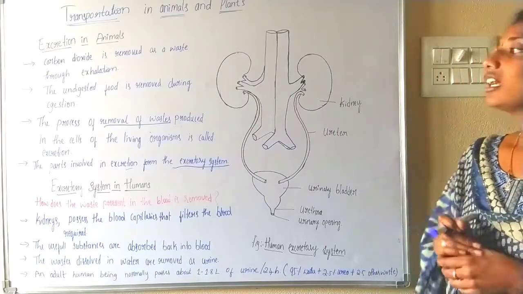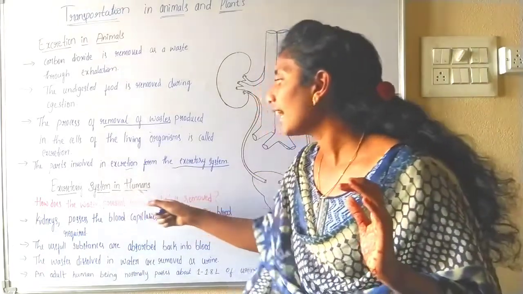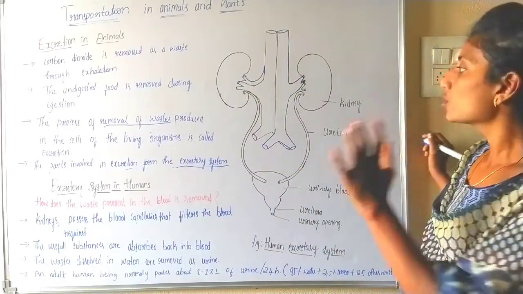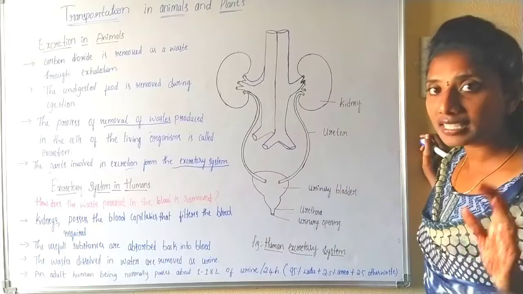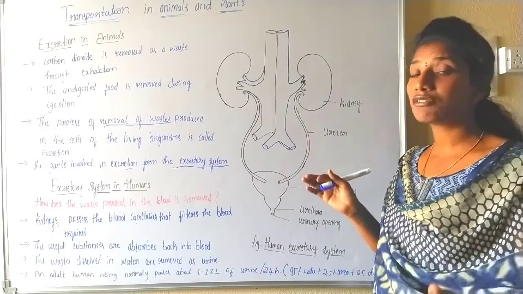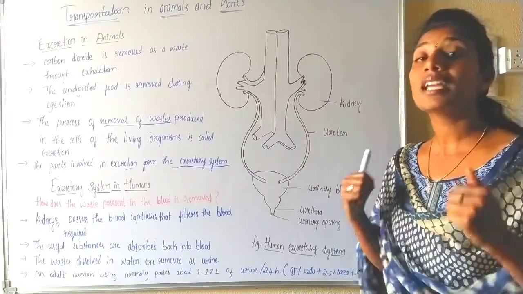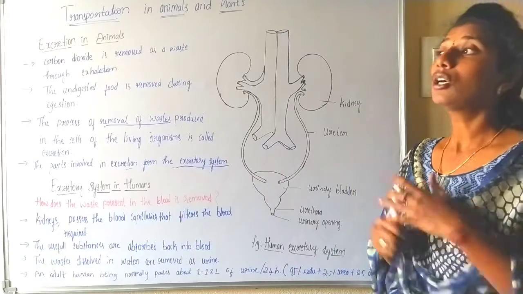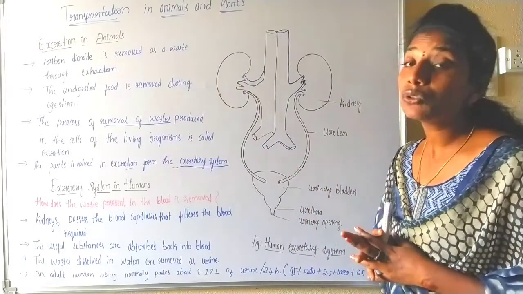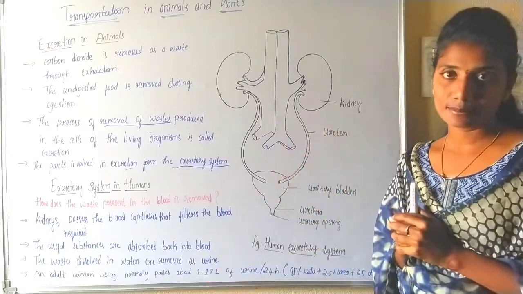You understood, right? Now let us understand in detail about the human excretory system. So students, this is the diagram of the human excretory system. You need to practice this diagram. This diagram is also present in your textbook, so go through it, practice and become thorough with the diagram. When we are thorough with the diagram, only then will we be able to understand the points which correlate with it.